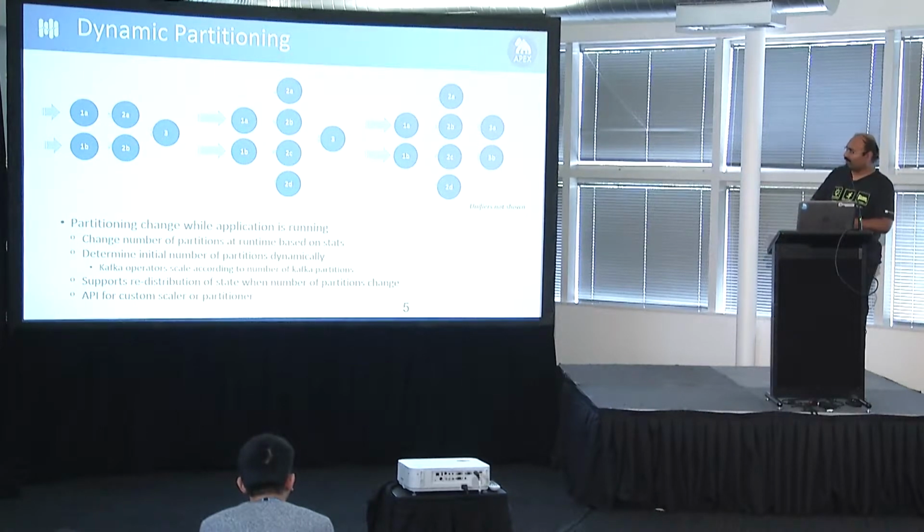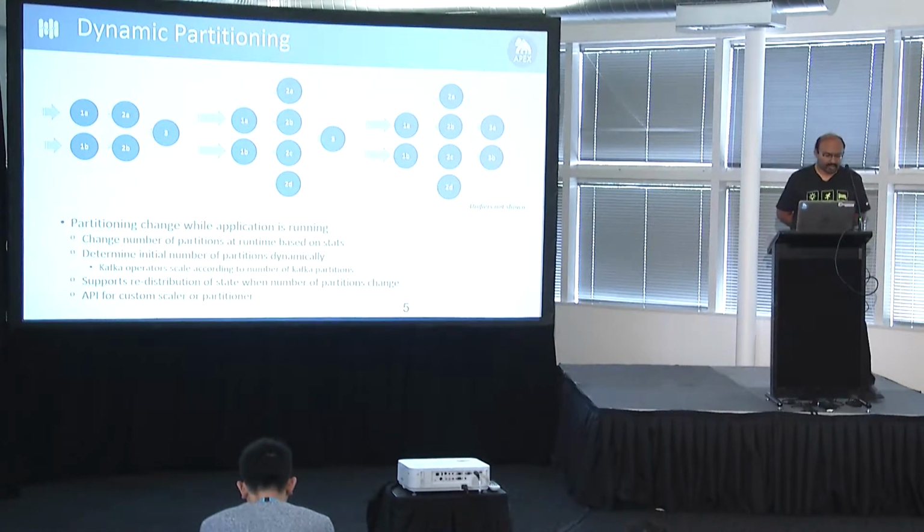Another unique feature of Apex is dynamic partitioning. What's dynamic partitioning? It's essentially changing partitioning while an application is running, right? It also includes the ability to dynamically determine the number of partitions to begin with, so it includes both of them. But more useful is when you can change partitioning at runtime.